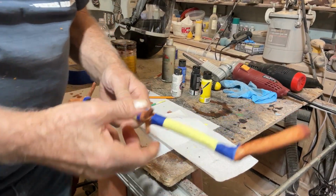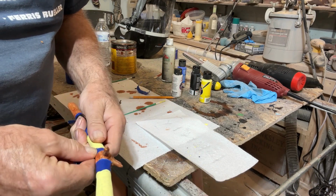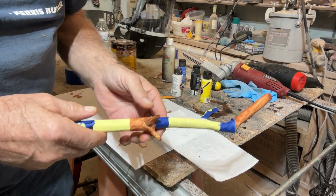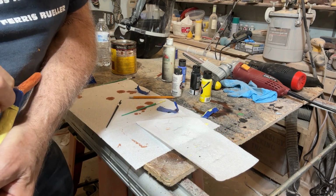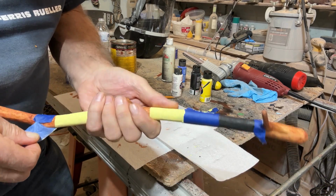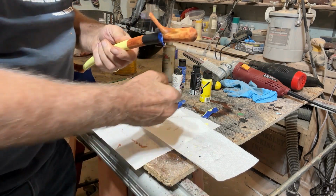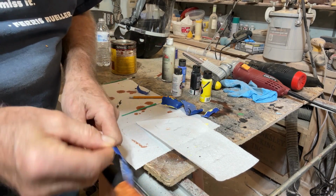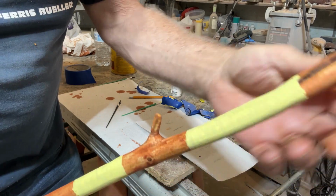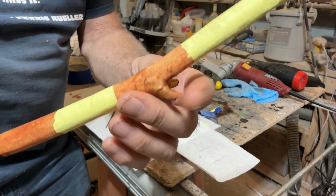Okay, it's good and dry. It's been about 30 minutes or so. The acrylic is fairly fast drying. I do like to keep the end pieces separated, so there we go. That paint's not going to brush, it's going to be reused. Now, there we go. Now, there is the basic undercoating that we have.